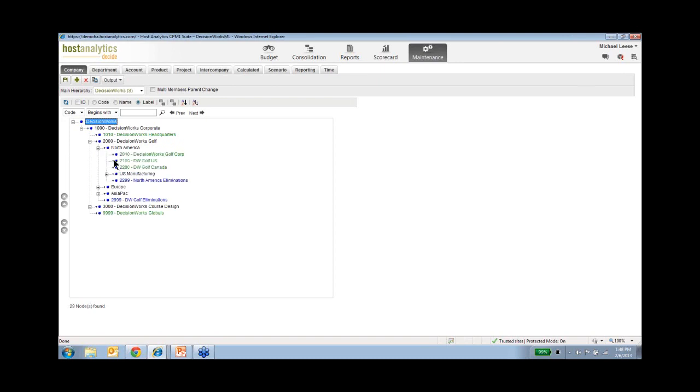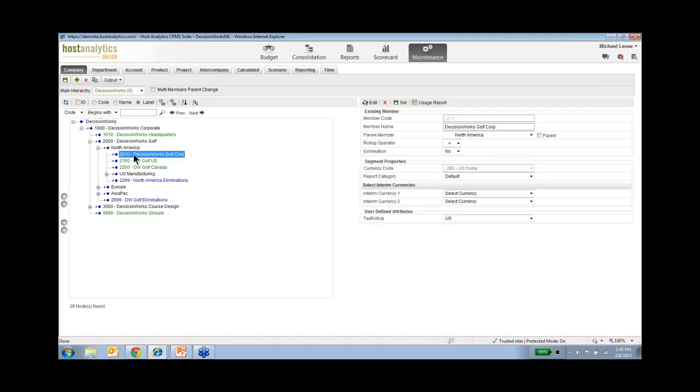If we keep drilling down into those tree-like structures, you'll notice something similar with the elimination companies, the elimination that needs to take place within those common parent roll-ups. If it doesn't take place at this level, it has the brains or the intelligence to take place at the next level. So if I click on one of these entities, you'll notice the existing member associated with each.